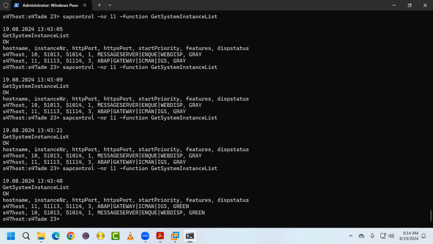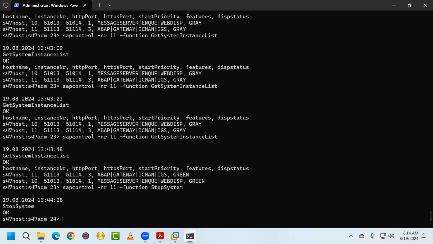Now finally, stop the SAP system wide. Same command, sapcontrol -nr primary application server instance number -function StopSystem. Both in capital letters.